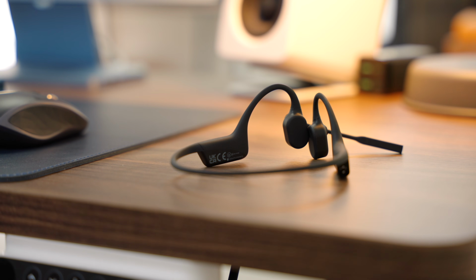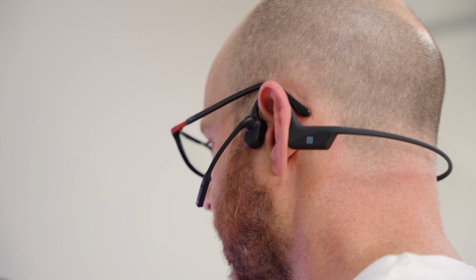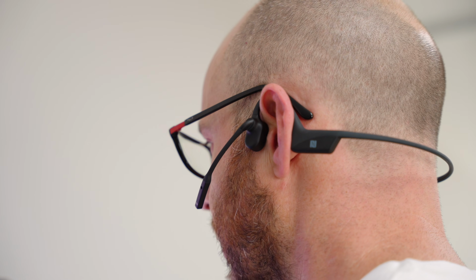Lastly, there's a use case which is quite easy to overlook, but which I think every parent watching can relate to, and that is caregiving. With so many people working from home, the need to balance childcare with your work is really tough. I know that. We've got a 3-month-old son. I occasionally take calls from home, and if I'm looking after him, I have to be aware of what's going on. And the great thing about the OpenComm UC is that you can still hear the world around you. So if you are on a call and you need to be aware of any requests or otherwise coming in from the little people in your life, you can hear them.